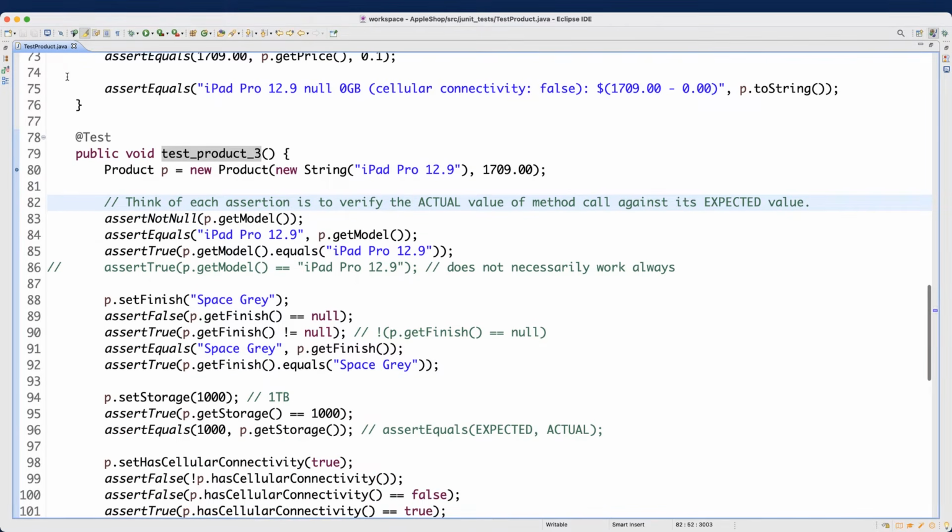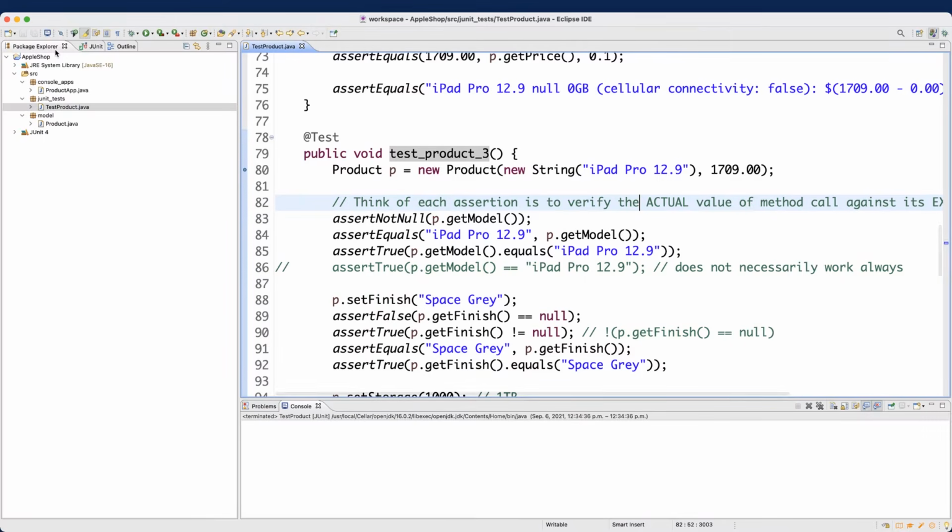All right, so how do we launch this JUnit test case? We haven't seen so far how you can debug a JUnit test case. I would say the way you debug the JUnit test case is just like how you debug any Java class, for example, the console application that we did before. Either you can simply make sure the current selected class is the JUnit test class, and then you can simply click on the bug button here.